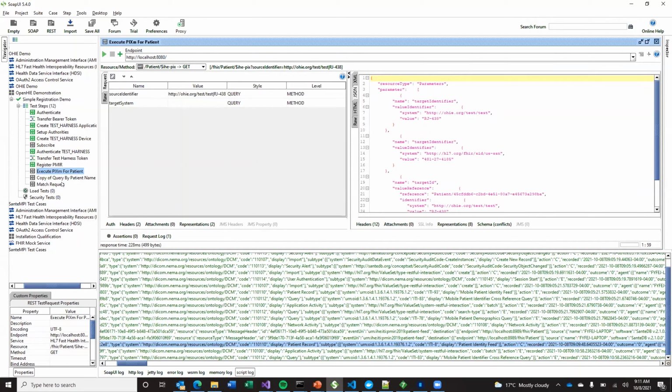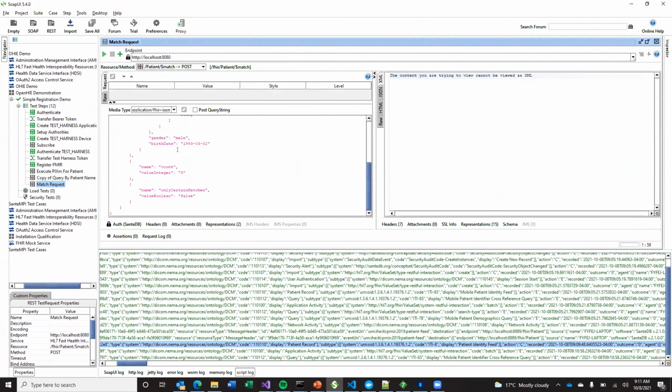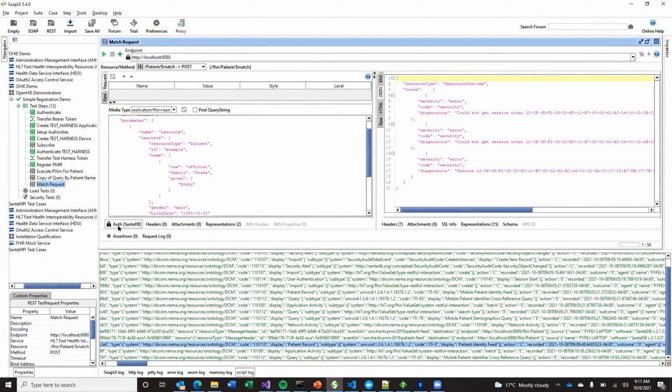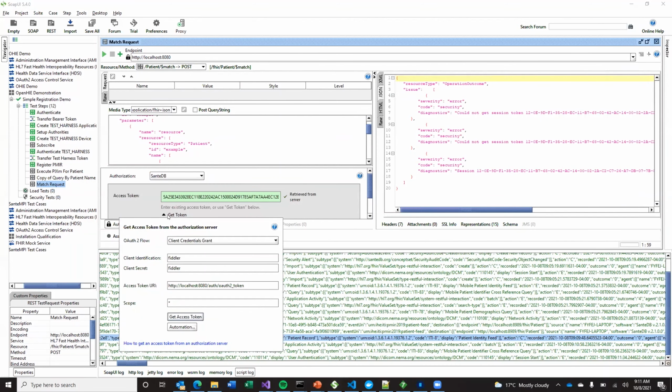And then finally, just because there's only a little bit of time left, just to show what we can do now that we have a standard internal format. I'm going to run here the FHIR match operation, which is not going to work because I need to get a new access token. So let me just grab one of those.